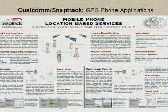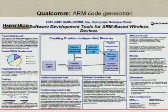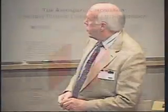And with Qualcomm, a division called Snaptrack, we developed some mobile phone applications. Another type of mobile application, I don't really have a slide of it, but with Microsoft we developed the first handheld browser for Sidewalk, which was an early version of Cityscape. So that was a project that was done a few years ago. And we also did a position-independent compiler for the cell phone compiler that is used by Qualcomm, based on GCC.